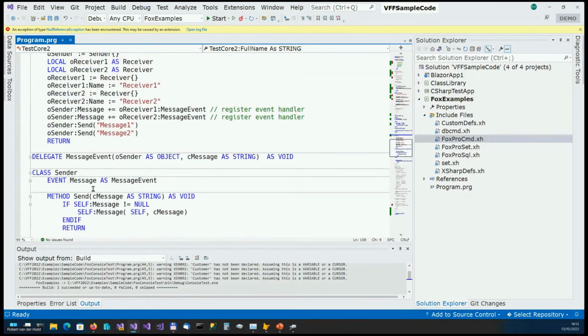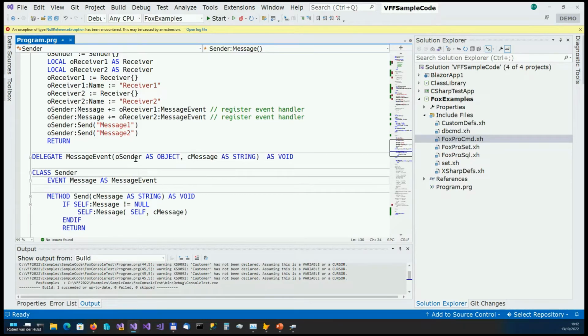Now, what you do in .NET is, in a class that wants to send events, you declare an event, and this is now using the Core syntax with the keyword event message as message event. What you tell .NET is that anyone who wants to receive messages needs to implement this particular signature, a method or a function with this signature.